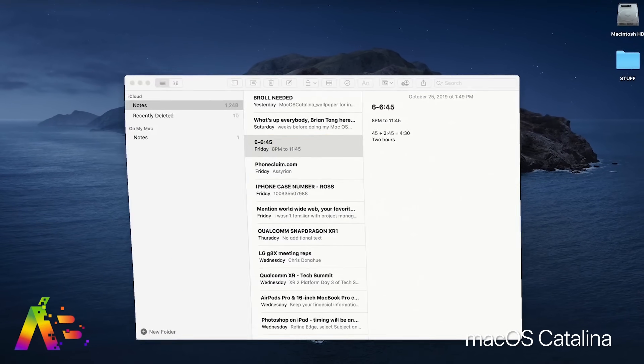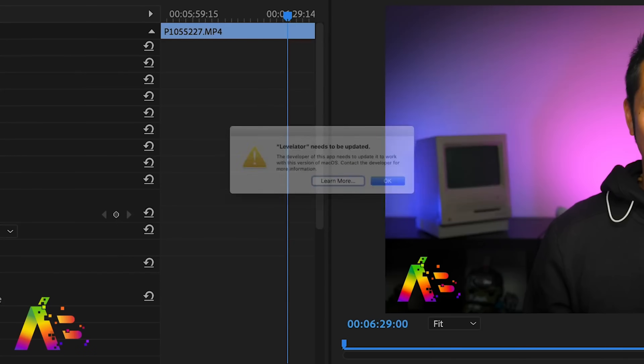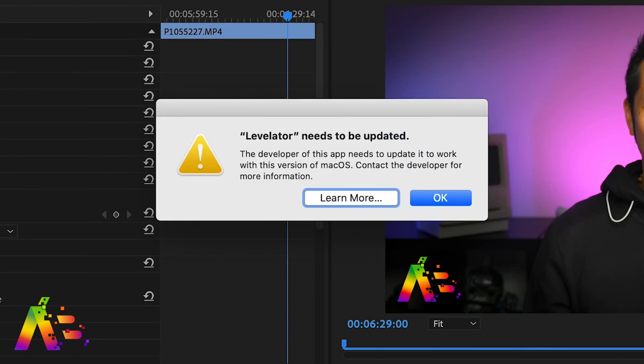I'm approaching this upgrade review as someone who's already been using macOS Catalina on a MacBook Pro 16-inch Intel-based, and I'll also let you know how it is on the new M1 13-inch MacBook Pro. Many of you on Catalina have already gone through figuring out if your crucial apps are compatible. Catalina was the cutoff where all apps need to be 64-bit — Big Sur continues that requirement. If you still have crucial 32-bit apps you can't go without, do not upgrade to Big Sur.